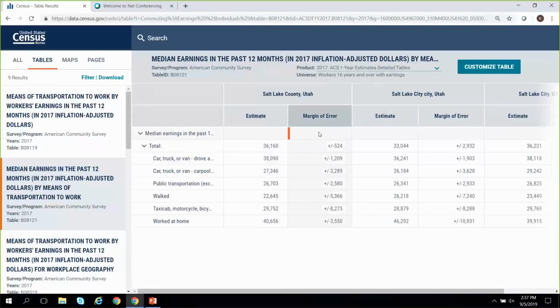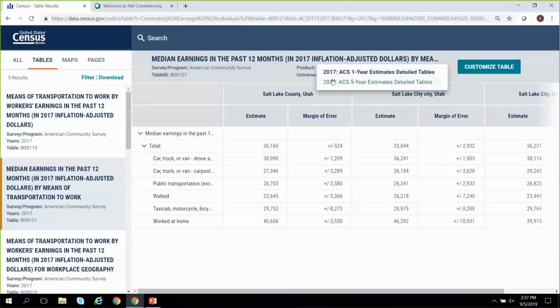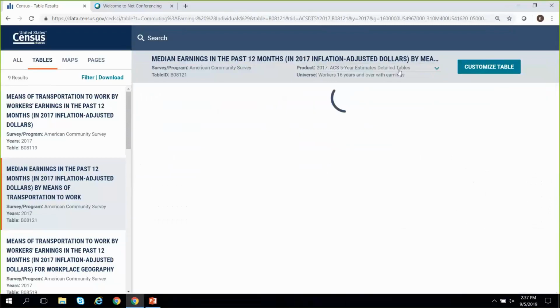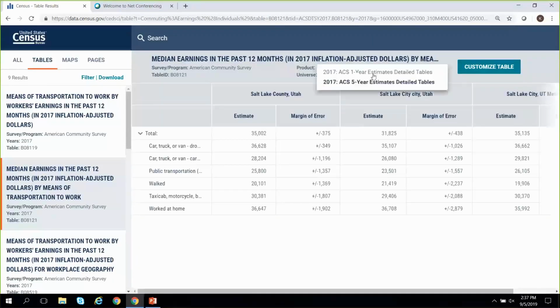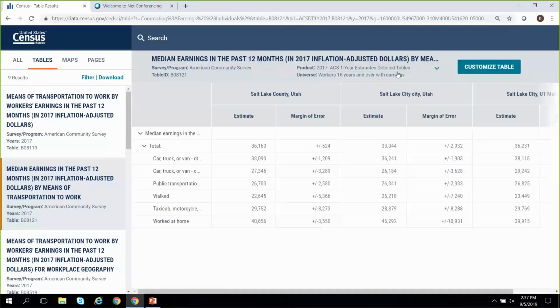So from here, I want to show you a couple of ways that you can look. We've talked about how you could change the product. You can go to 5-year, but if you noticed before, when we clicked on product during those single searches, you had all of the different years for 1 and 5-year. But if you remember, in the advanced search we clicked on just 2017. So that's why you're only seeing 1 and 5-year. I can switch to 5-year, go back, and then I'll show you how to do the year in just a second. You can go to the filter, or you could do a download.